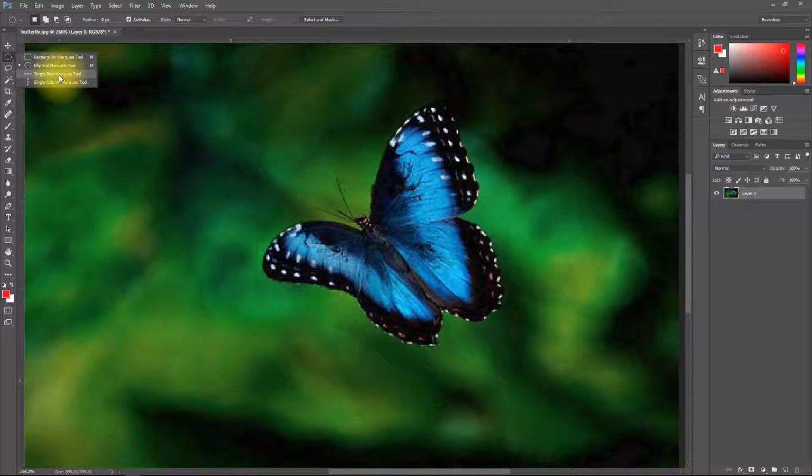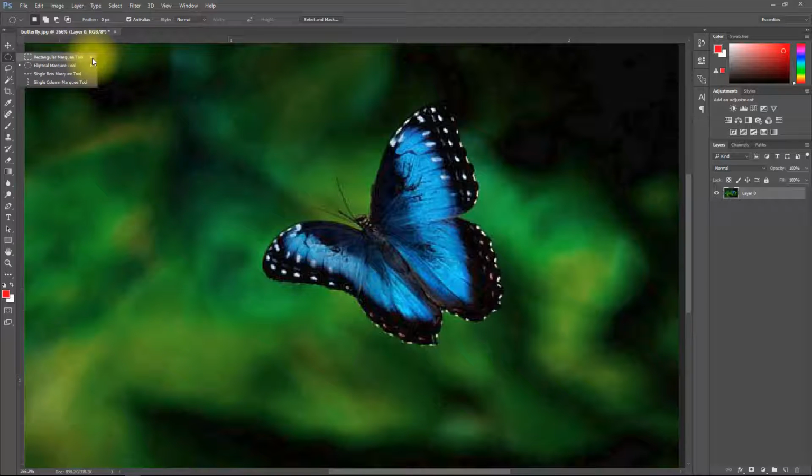Let me tell you just as a side, I've been using Photoshop since about 1990, 1991, and that's when it first became available for the IBM. It was originally made for the Mac only. Well, in all that time that I've used Photoshop, I have never once used the single row or the single column marquee tool. So, to that end, I'm not going to talk about those two. Other than what I've just said, we're going to talk about the rectangular marquee tool and the elliptical marquee tool.